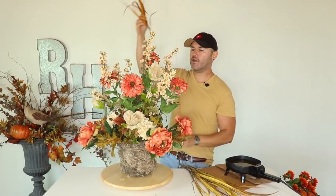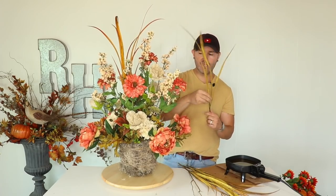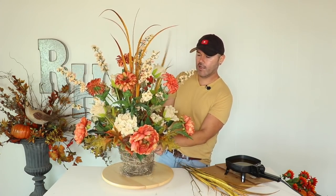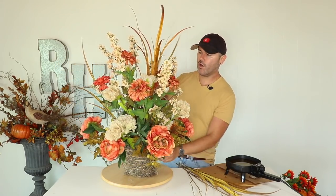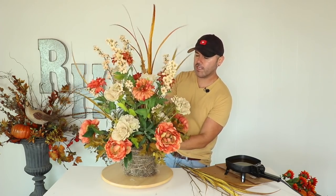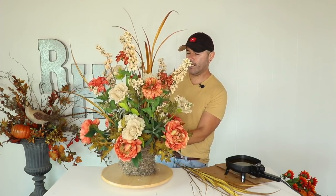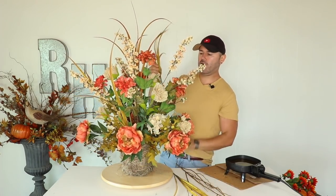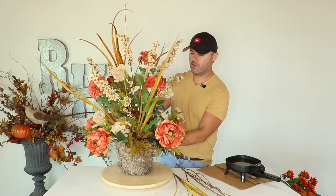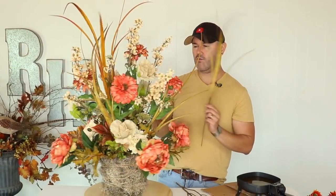I found this really beautiful Himalayan grass and I absolutely love it — it gives any floral arrangement that wild, natural character. It's one of my favorites. Always keep in mind: what happens on the left happens on the right — once you insert on the left, spin 180 degrees immediately and do it again. Then spin about a third and add another one, then one last one to complete that wild natural look.